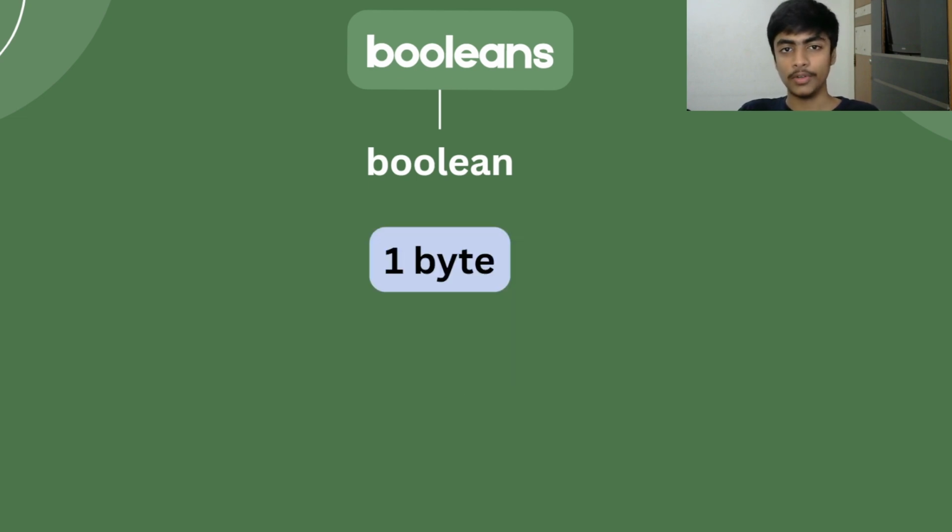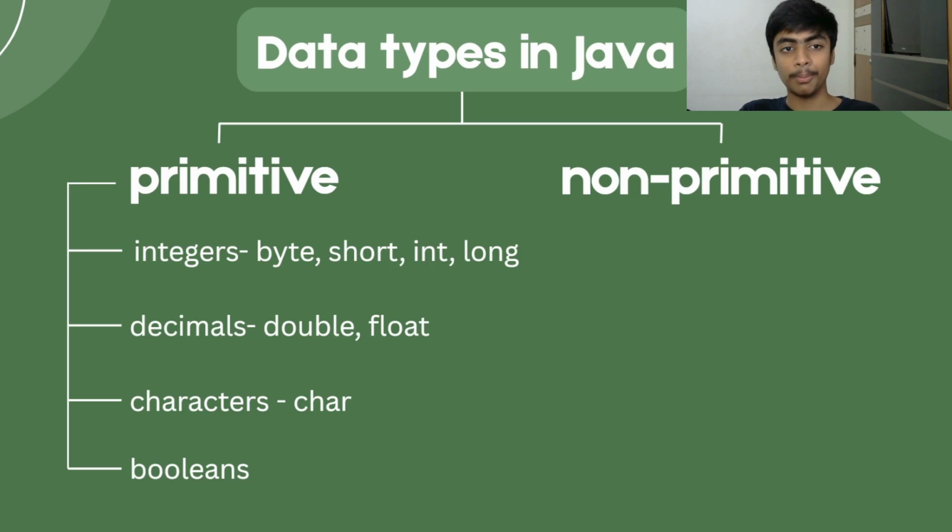So basically, when we talk about data types in Java, under primitive data types, there are 4 main classifications. You could have integers, decimals, characters, and booleans. And under them, you would have different data types depending on the size of the value. So something like a long would occupy more space in memory and is used for larger integers, while something like byte is used for extremely short or small integers. But even though we have multiple data types, the main ones we're going to use are int for integers, double for decimals, char for characters, and booleans.